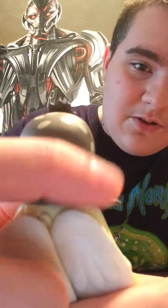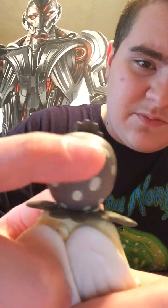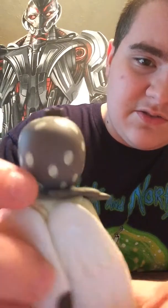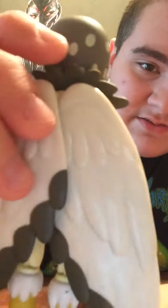That pattern goes all the way on the back of his head. Can't remember if this was bare, if it didn't have any spots on in the show or not. I love the sculpting on his wings too, and they can fold out like that. I think that looks really, really cool.